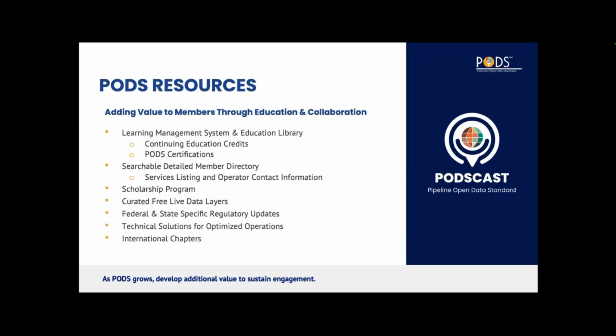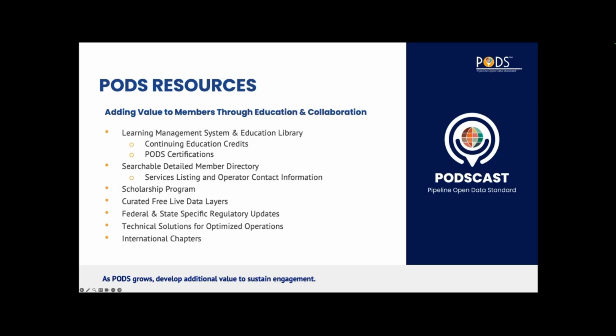Quick recap on all of the resources that you have at PODS that we've covered today. Of course, your international chapters, technical solutions for optimized operations. You have all kinds of regulatory updates, data layers that you can add into your system. We have a scholarship program that's really cool that we didn't even get into, and it's super awesome. And then we have a detailed member directory, so you have all of your services listing.